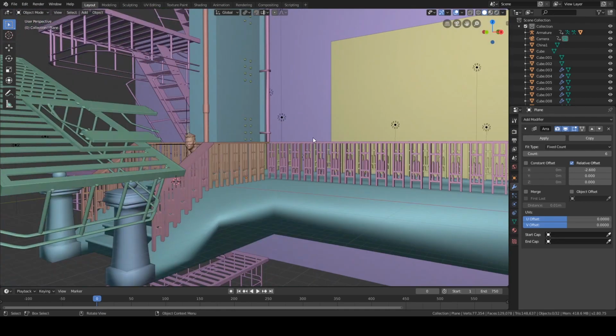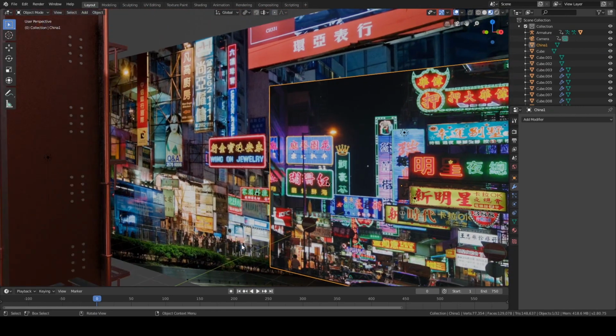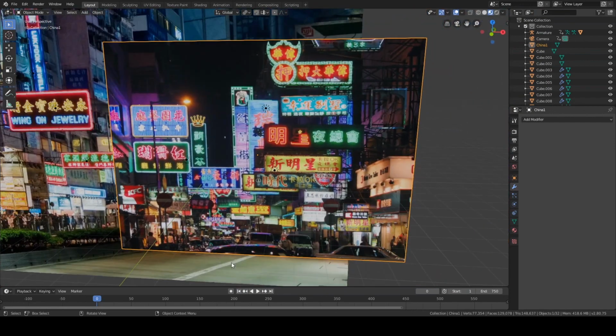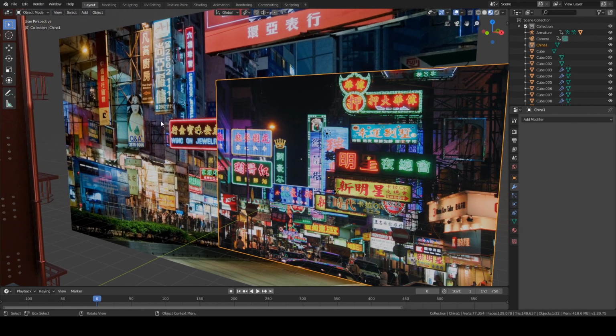Oh yeah, let's go talk about the backgrounds. So these guys are images from the internet. I just went online and I literally Googled, I think, Chinese marketplace or something like that. Yeah, I Googled that. These were the first two results. I loved both of them. I think they look really cool.